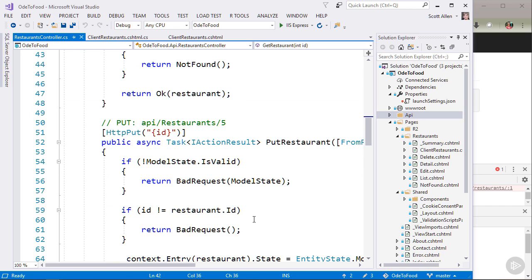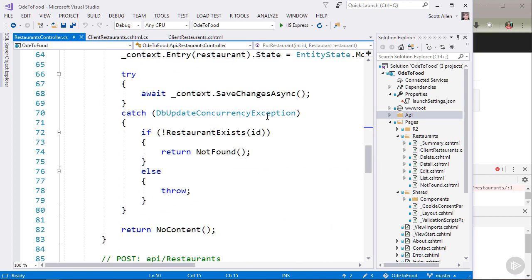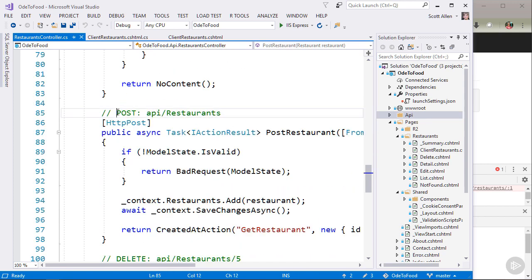I also have methods that will respond to an HTTP PUT request to put a restaurant, that is, update an existing restaurant. There will also be a method that responds to an HTTP POST request. When building an API, a POST request is typically what we use to create a new resource, create an entity. So this is going to create a new restaurant.